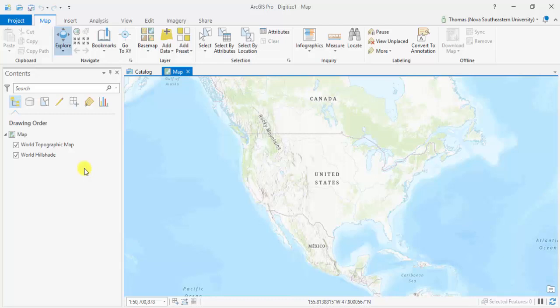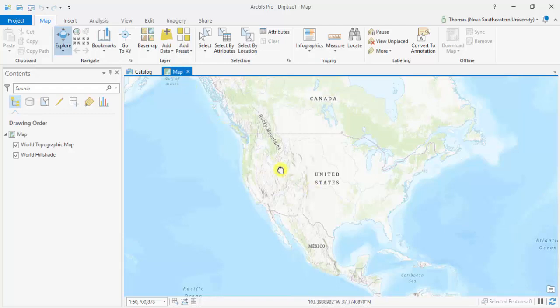Good. So we got our ribbons here. This might look a little bit different because when it popped open, it had a bunch of panes and different options here. I clicked them off. You might not see catalog. You might see just map. So bear with me here. There are sometimes a little bit of different views on this, depending on how intense you work with that.